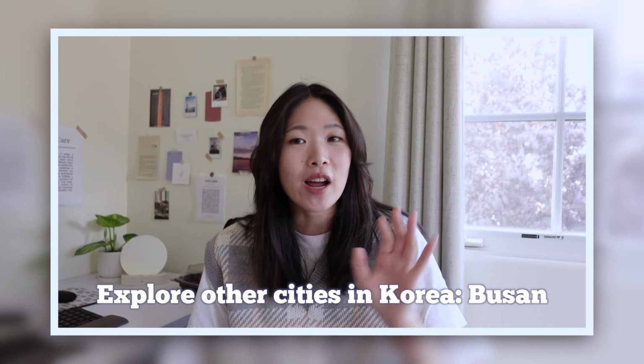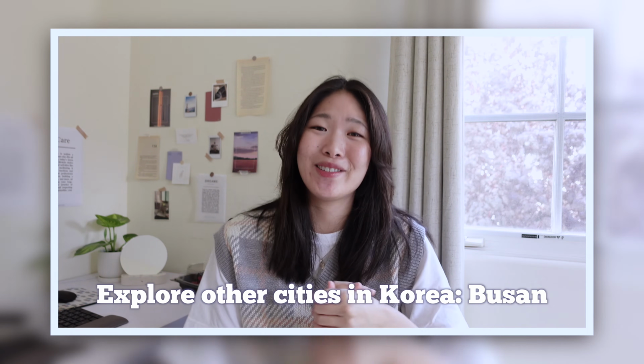Now, if you're already traveling all the way to Gyeongju, I would highly recommend that you take some time to also visit Busan. It's the second largest city within South Korea. It is a port city, so it's all the way to the south. I absolutely love Busan. This last time that I went to Korea for 2 months, I actually spent a whole 5 weeks in Busan. What I love so much about the city is that it has almost everything a big city like Seoul has, but it somehow also embodies the attitude and mindset of a seaside village, so it has a chill vibe to it too.